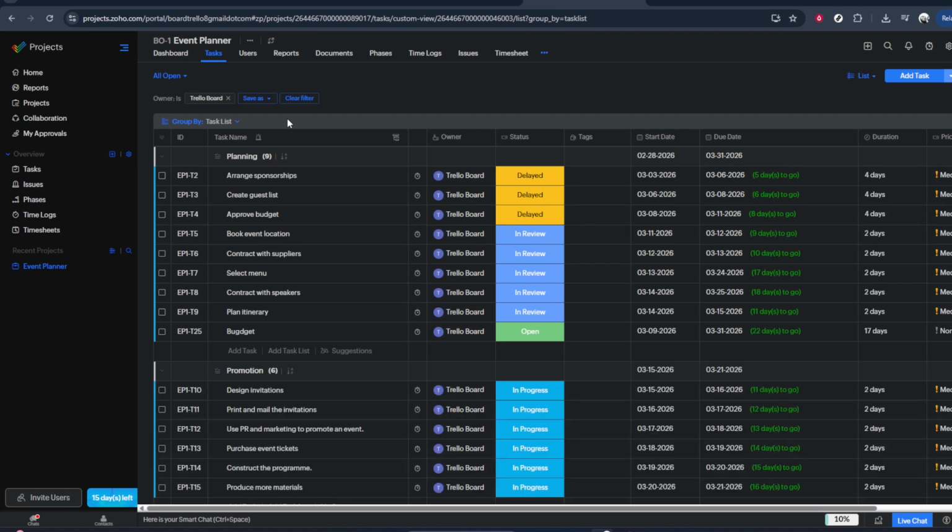Once you've located the correct project in the list, find the option that allows you to access it. In this case, you'll see a control or button labeled Access Project. Click on Access Project for the project you want to work on.